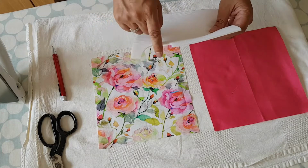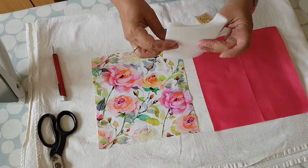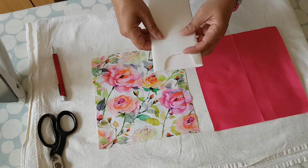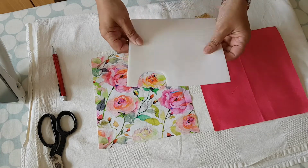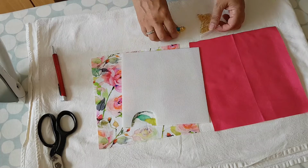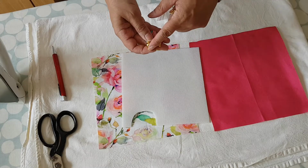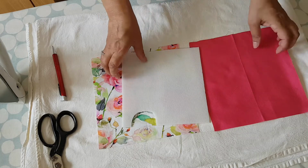And on one side, I've cut out a notch to make it easier to get your glasses in and out. So just fold the foam in half and then cut out a little space to put your glasses in and out. Now this I'm going to fuse. I've got some tassels here and some jump rings which I've attached. I'll attach the others when I put it to the zip.